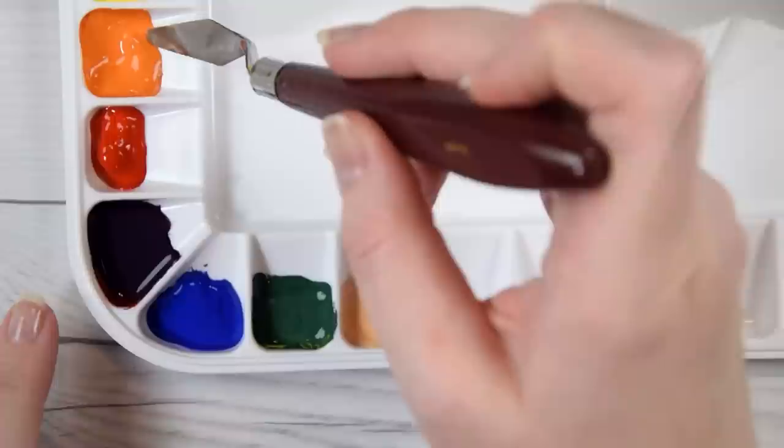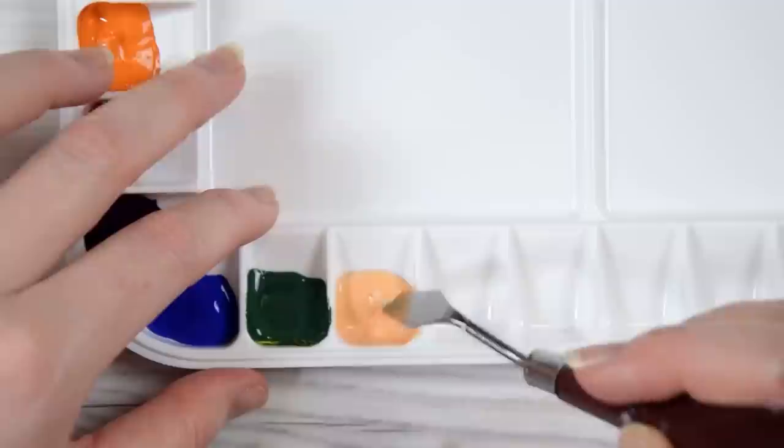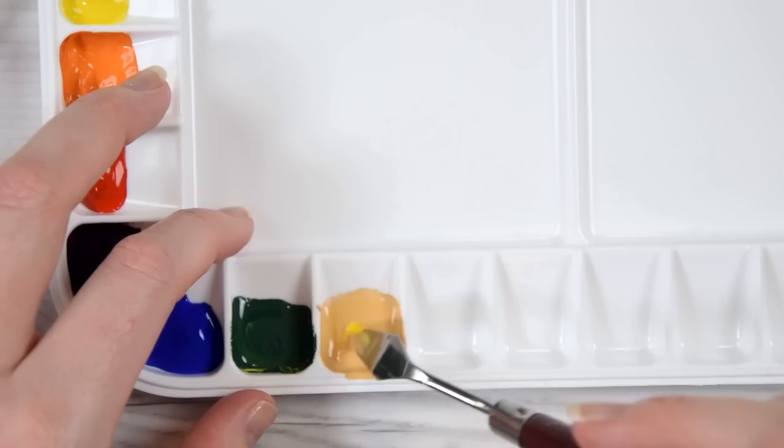That way we can test how well it reconstitutes and it will be easier to store without molding. Each of the primary colors in the set got their own wells, of course, and I also decided to mix up secondary colors as well, meaning that I added an orange, a green, and a purple. While I could have purchased additional convenience colors, I wanted to see what this little 5-color set was capable of since it's their starter option.